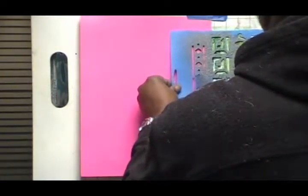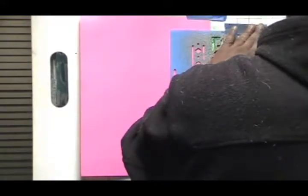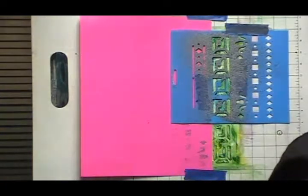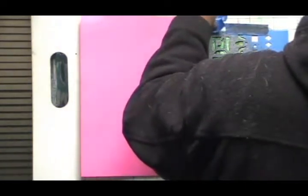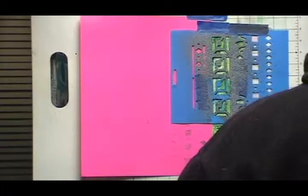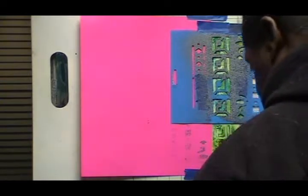Can't do it that way. I gotta go up here first. Make sure you get it as even as you can. Alright. There, you just want it to stick. Now I'll use other tape to just secure it a little stronger. Just hope that the tape or the spray can work. Something like that. No, let's use thicker tape for the rest down on the bottom. As soon as I can find where I placed it.